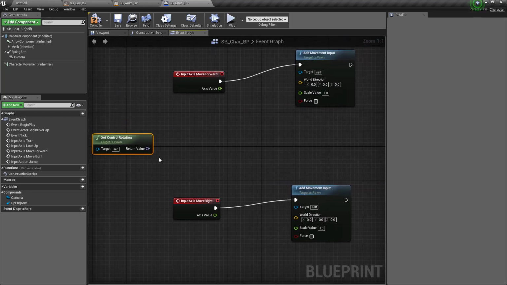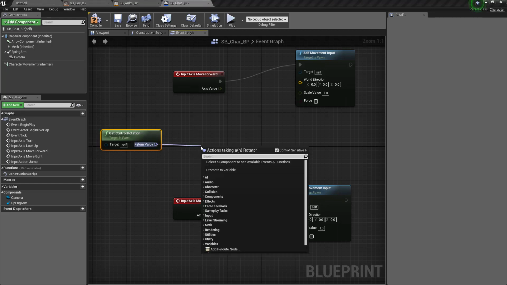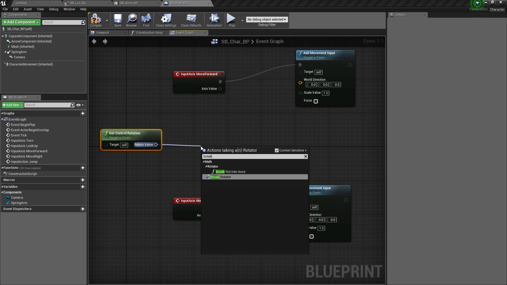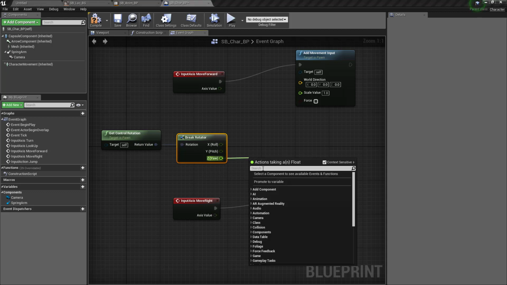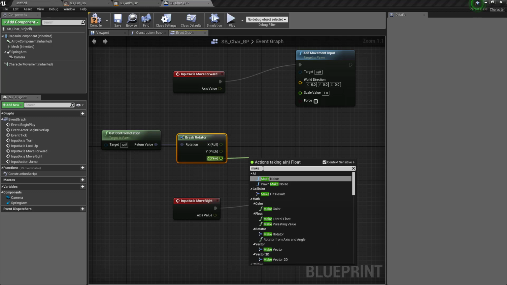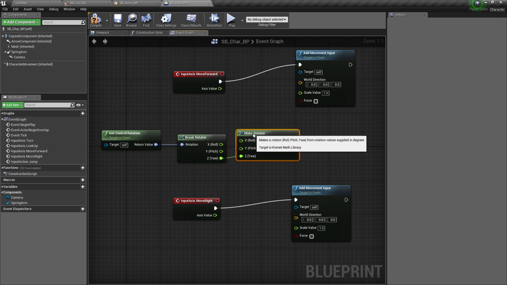And what we need to do is, for the rotation, we need to separate it into individual components. So let's click out here, and we're going to need a break rotator. And then from the Z, we're going to need a make rotator.